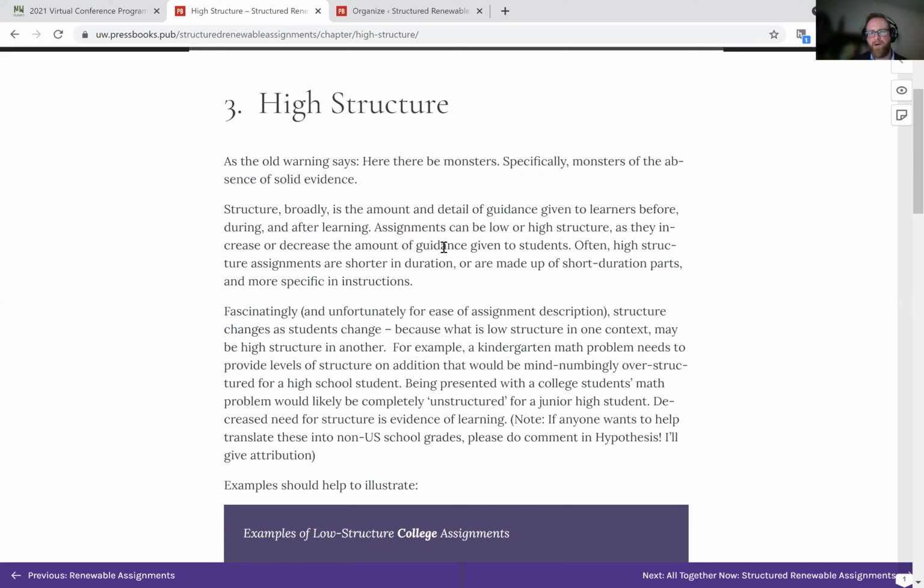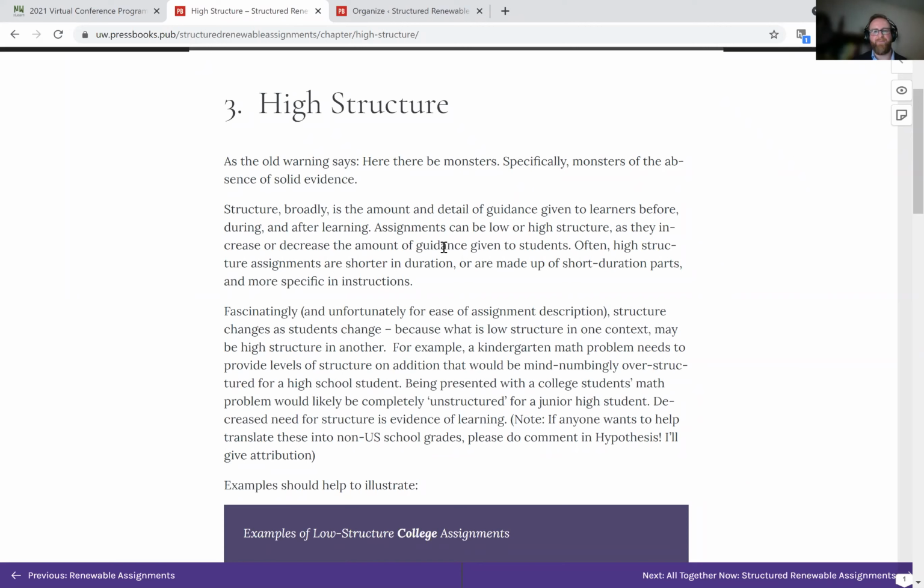What I don't know of is any study that meaningfully measures what exactly structure is in a reproducible way, and then uses that reproducible description of structure to compare high and low structure learning environments. I'm really fascinated by the idea of that study. If I can't find one, I might have to do that study myself.